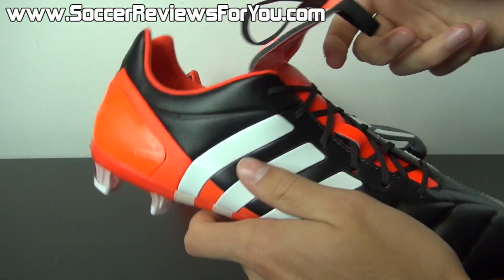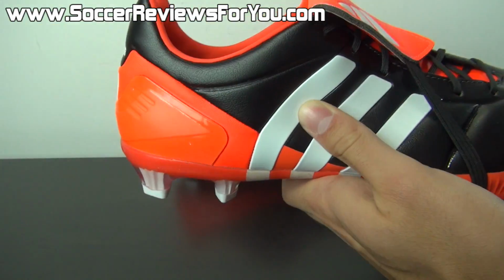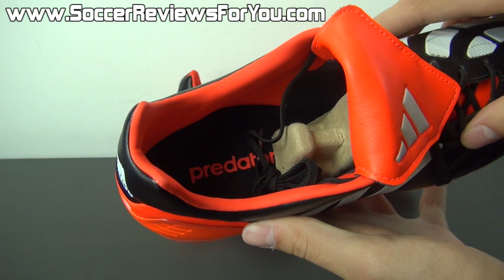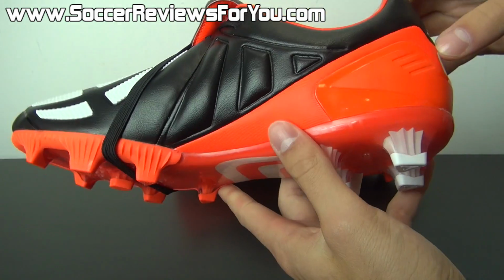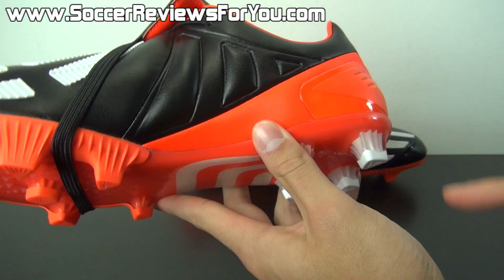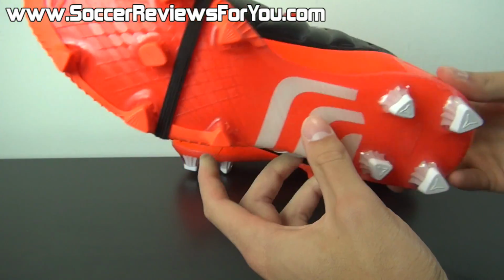The entire tongue is also that same reddish-orange color. We'll put the strap back there. You can see the heel liner is all orange, black insole with your orange Predator branding. The rear portion of the shoe is also that same orange color with kind of a faux heel counter, which we'll talk about more a little bit later in the video. Just has the appearance of the external heel counter that you would have found on the original Predator.